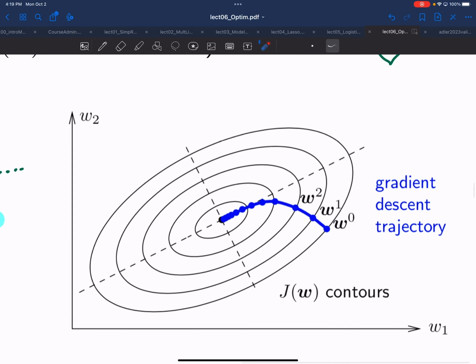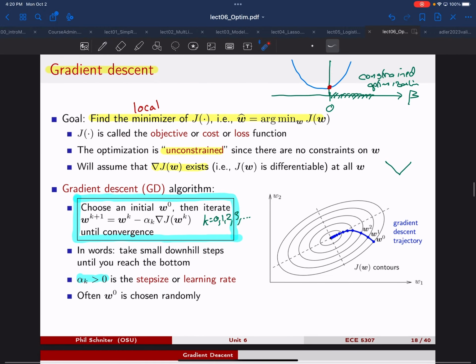Here's what happens. This is your first guess. You take a small step. That lands you here. Now this is your next guess. At this point, the gradient is pointing in a different direction. Whenever you view these contours, remember that the gradient will be perpendicular to the contour. So here, the gradient is going this way. We're moving along the negative gradient. That brings us here. Now the gradient is a little bit tilted, so we're going to move this way. We're going to gradually move closer and closer. And if we continue this procedure forever, we will eventually converge to that minimum.